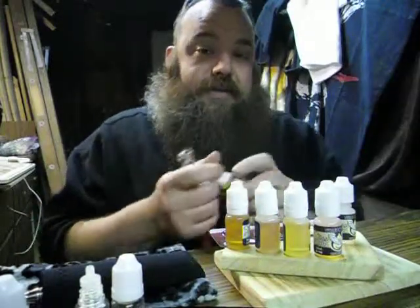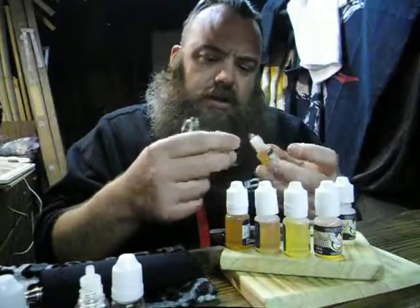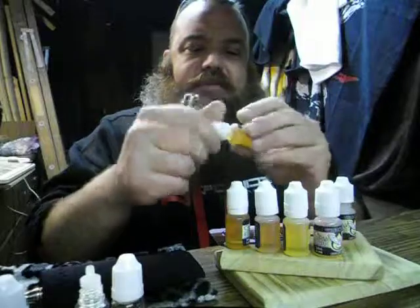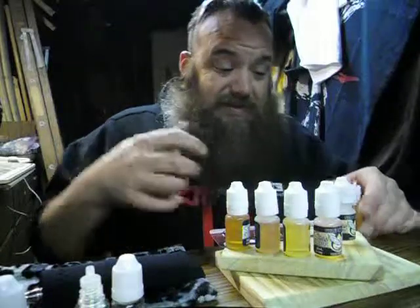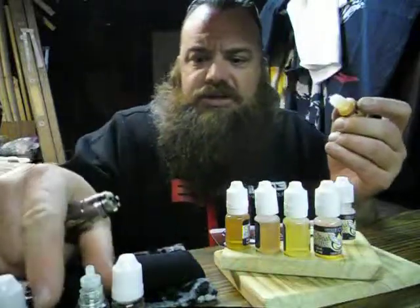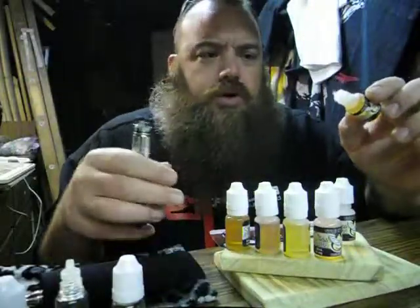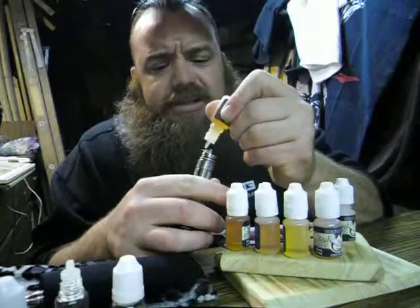I'm opening up another bottle of the vanilla ice cream. They do have childproof lock protectors so you can't get into the juice — I just broke the seal and it comes off real good. I'll put the lid back on and won't have any problems. They've got the smaller drip tips versus the larger fat ones you often see. Here's a generic one and here's the smaller one — if you need to get into small-type filling holes, some tanks bottom-fill, and this is chill for dripping.